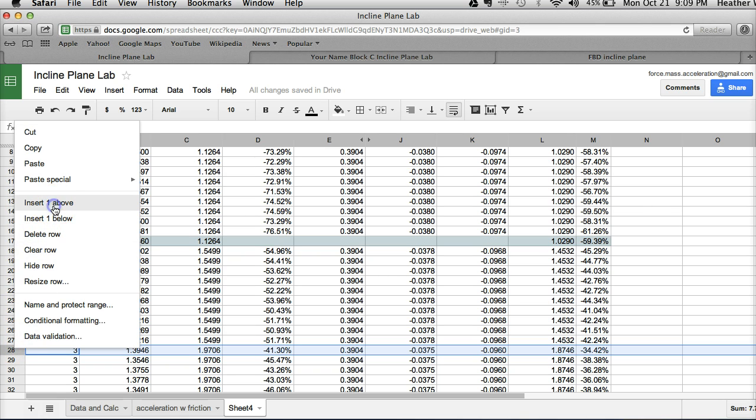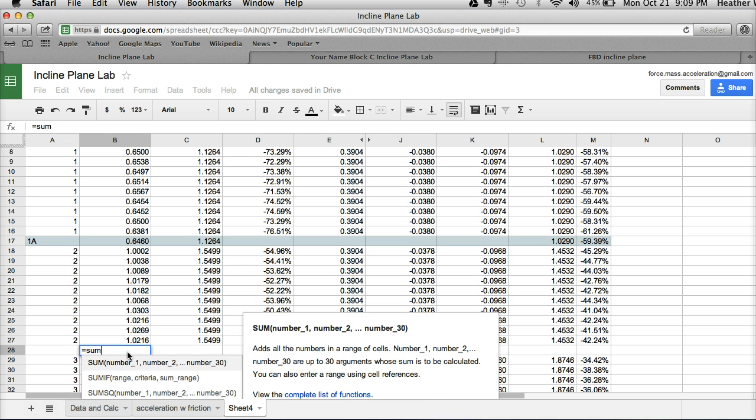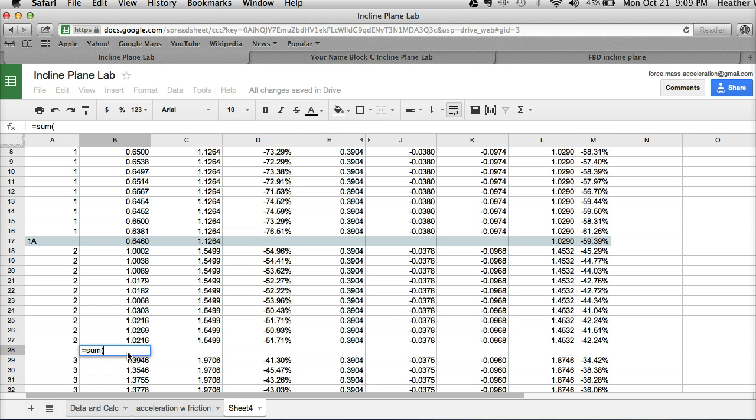Right click, insert one row above, and then do the same thing. Equal sign, sum, open parenthesis, highlight what I want to sum, divide by the number. So 1, 2, 3, 4, 5, 6, 7, 8, 9, 10 data points.